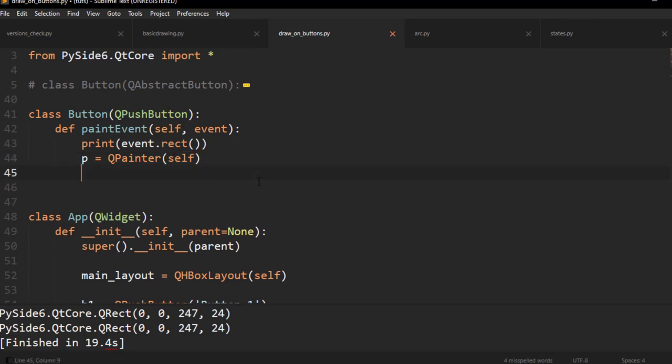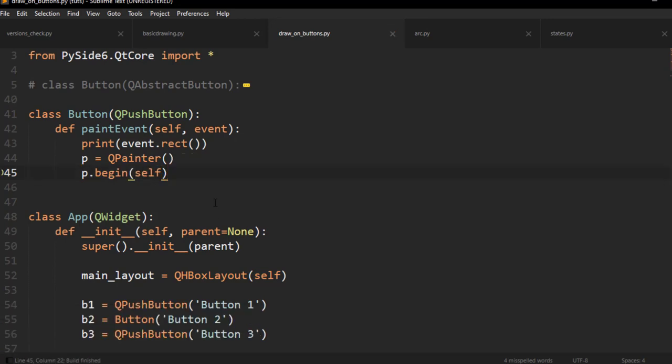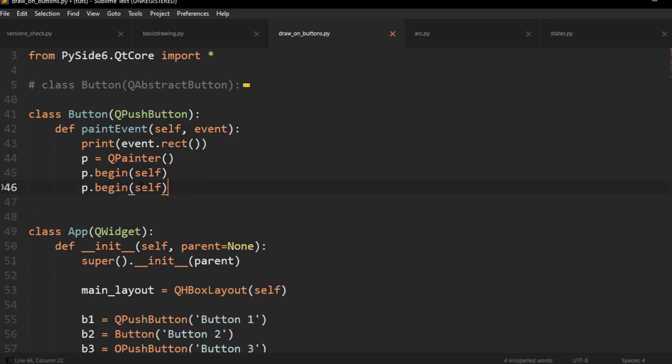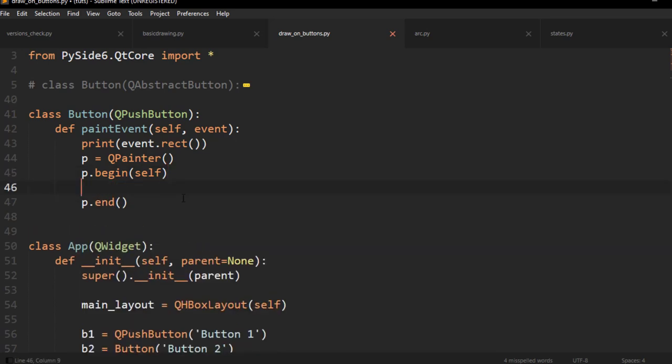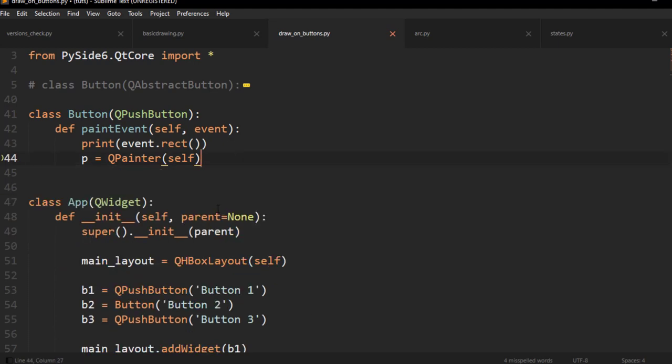Another way to do this, especially if you want to catch the event by checking if it's active and if it worked, is by doing this instead. And then later on down here we would use end after painting everything in here. Because you're not printing this anywhere to a PDF or anything like that, we can use just that.